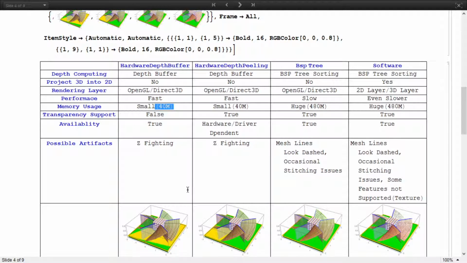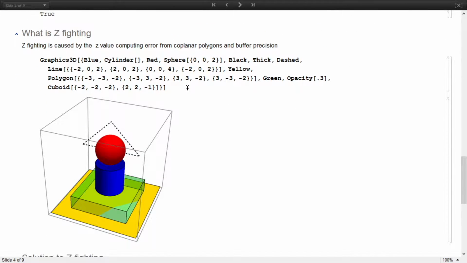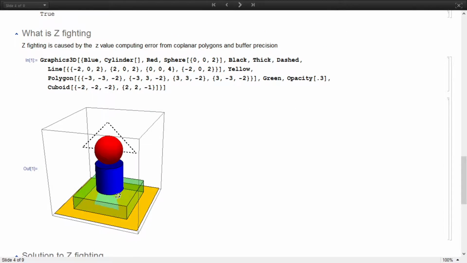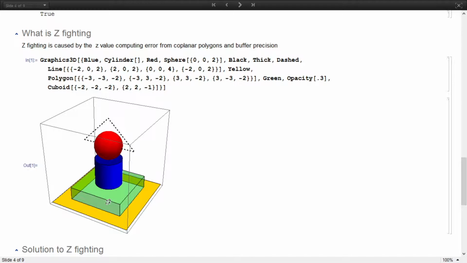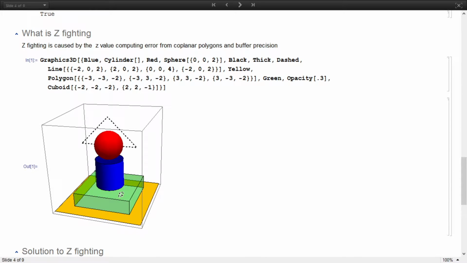like over here. So what is z-fighting? It is caused by the depth precision. Assuming there are 2 coplanar polygons there, we need to do depth computing for each pixel. Because of the computing error, some of the pixels were on top of the other surface, others are not. And that caused the z-fighting issue.